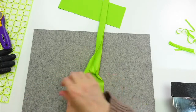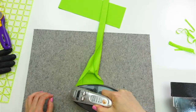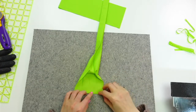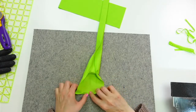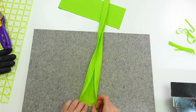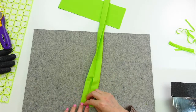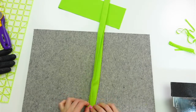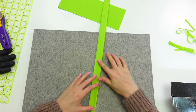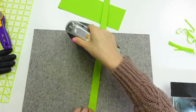All right, I can tell we might go a little late on this tonight, but it's gonna be good. Maybe we'll just do one handle tonight, then we can go through the whole process, and I'll just work on that other handle myself, or we can finish the other handle on Monday. But yeah, I think maybe let's finish this handle, put it on the bag, and then we'll at least have one side done. Normally, I'd probably do both of these straps at the same time, but they're taking a little bit of time here.